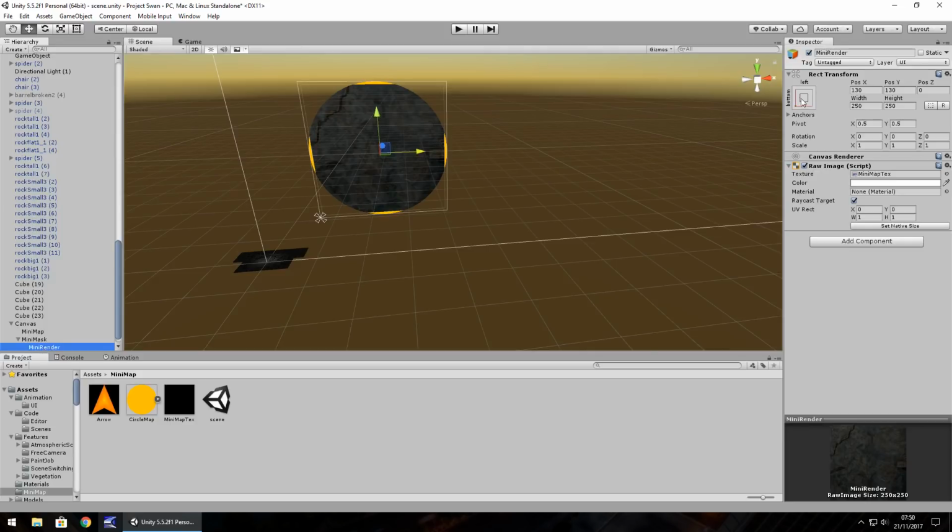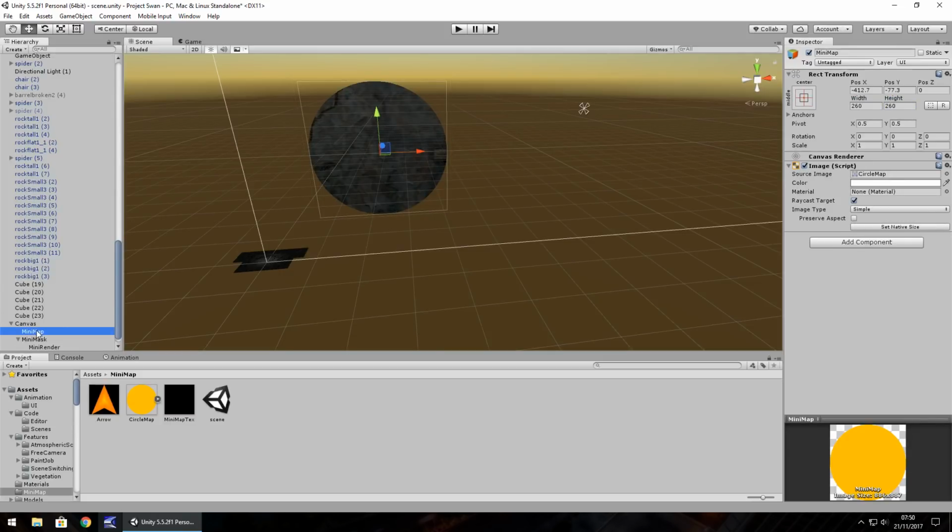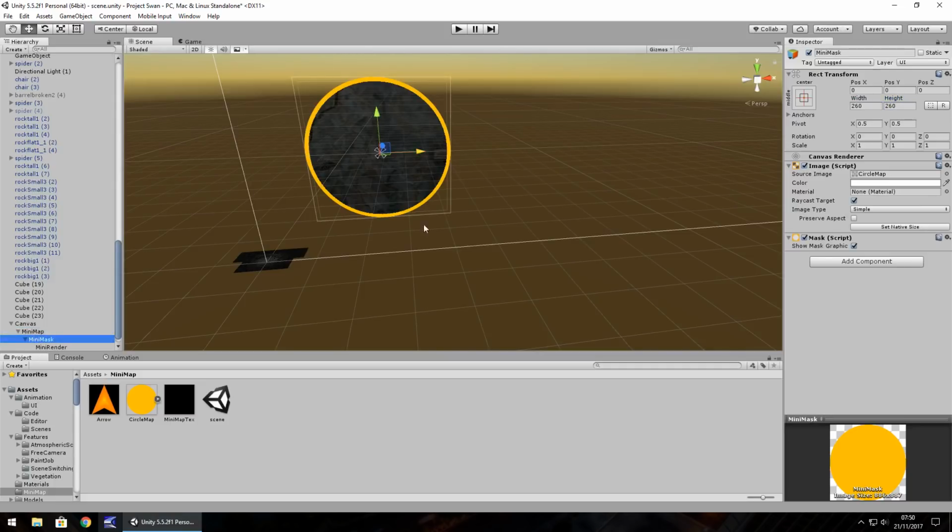So if we reduce the size of mini render to, let's say, 200 by 200, you can see it's a square, but it fits in the circle, so it needs to be bigger. So let's try maybe 275 by 275. And already we can see it is now a circle, which means we need to increase this mini map, which is the outline, a little bit more. So you can see that's how you create your border. So let's have this 275 by 275, and there is our border. And then drag and drop mini mask the whole thing onto minimap, and that is it complete, apart from this arrow.